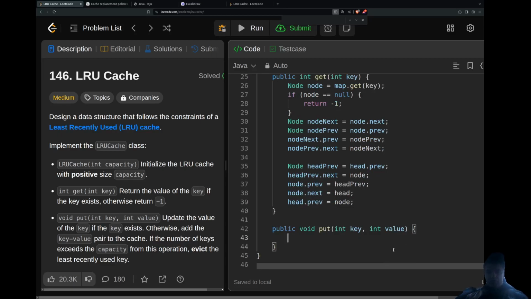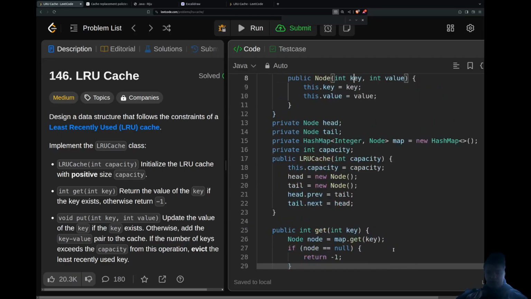we need to do the following. We need to check if the size is equal to the capacity.